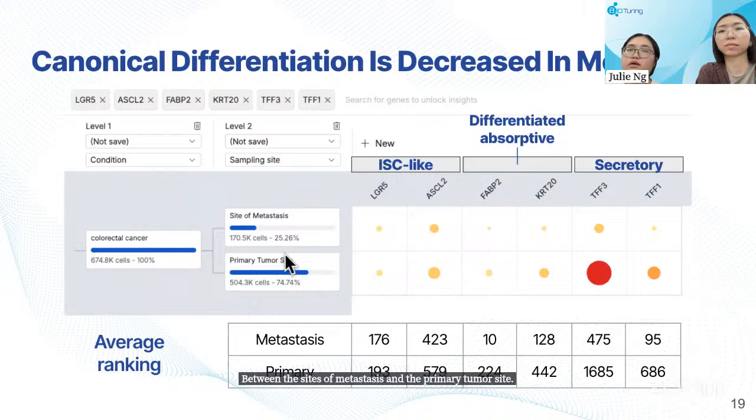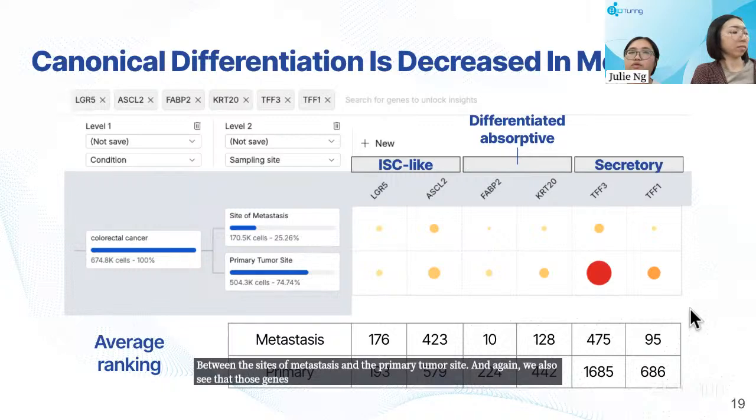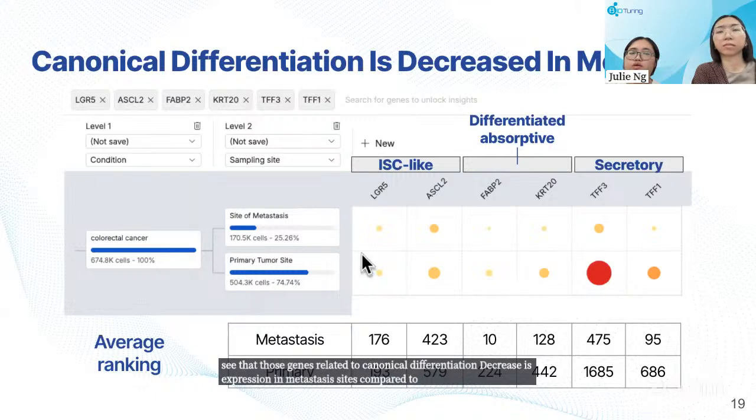And again, we also see that those genes related to canonical differentiation decrease their expression in metastasis sites compared to primary tumor. As you can see very clearly, the gene expression is higher than in the site of metastasis.